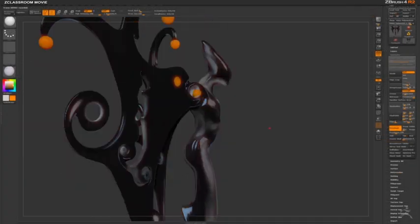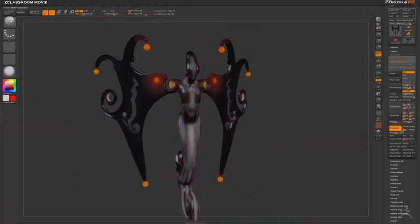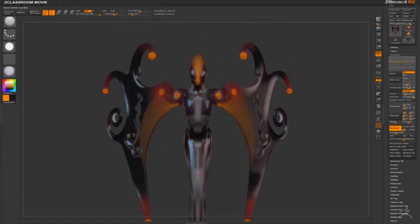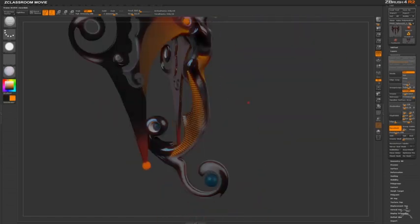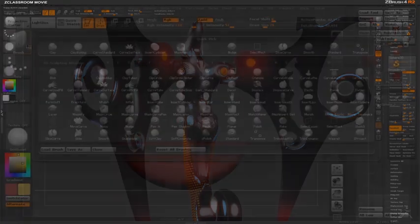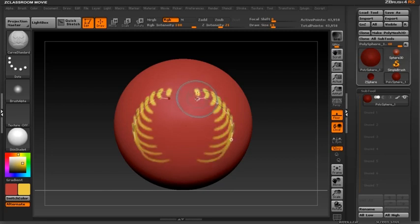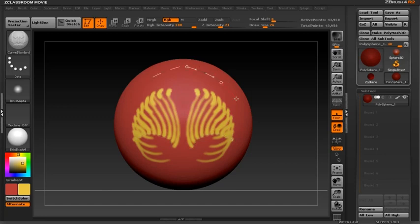At this point, additional orange colored spheres are added using the Insert Sphere brush. And now colors are painted onto the model, and you can see how easy it is to create interesting painted designs by taking advantage of some of the new brush features. For example, by activating RGB for the curve brush, you can paint repeating patterns and control them using the curve. For more detail on how to use these features, check out the movie on ZClassroom.